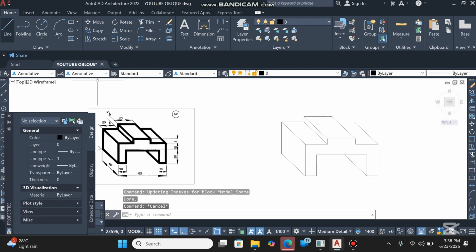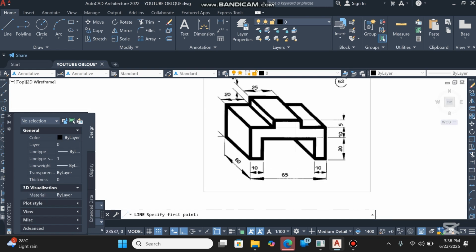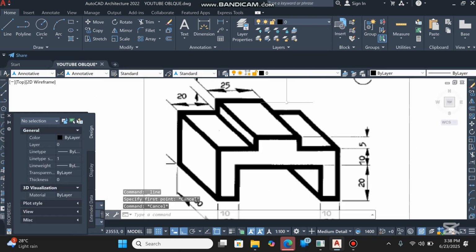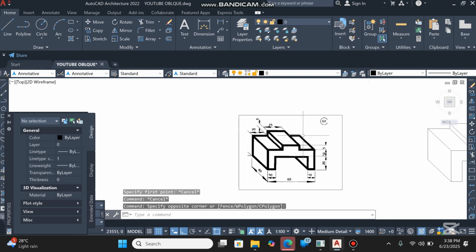Now for the line on your extreme right, which would be right here, connecting to close the object, you realize it is not connecting with the endpoint. Okay? It's just a horizontal line.